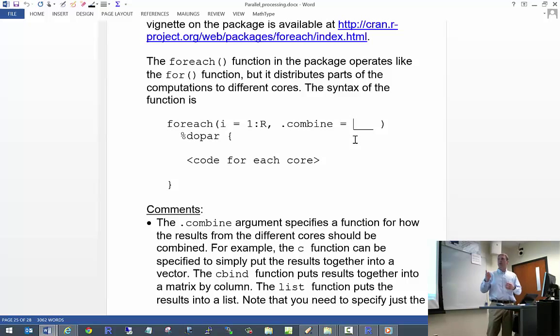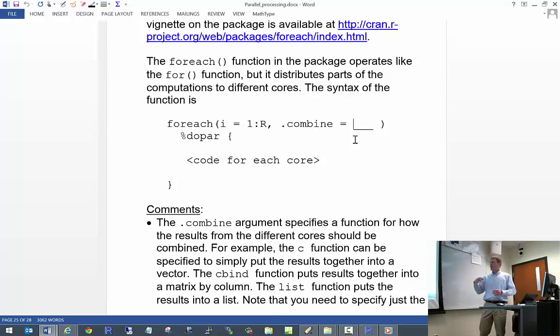If your results were returned as a list from each core, you could combine them using the list function, similar to what we did last time. Maybe what comes back from each core is just a vector. How could you combine different vectors from different cores? Use the c function.